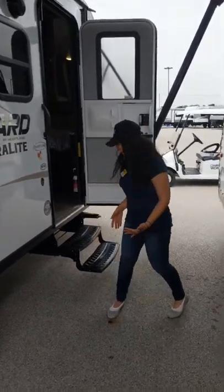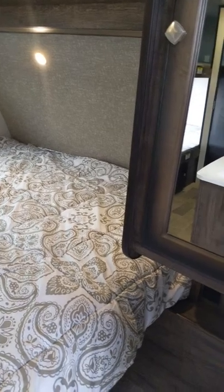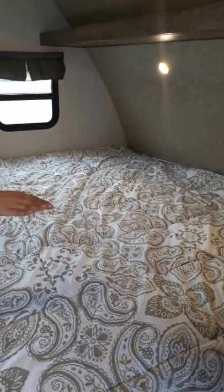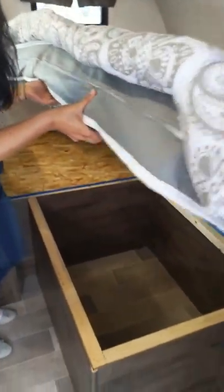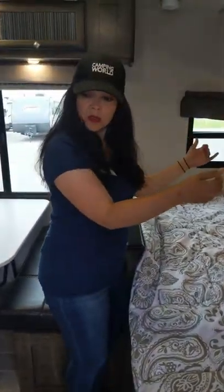Let's go inside and check it out. Looking right over here in the bed space, it's a nice side entrance bed. You do have lighting and storage over top, as well as a wardrobe with a built-in mirror. You also have a little bed stand that has power outlets, and you can put items underneath your bed space here. Nice big storage panel there, separate from the outside storage pass-through.